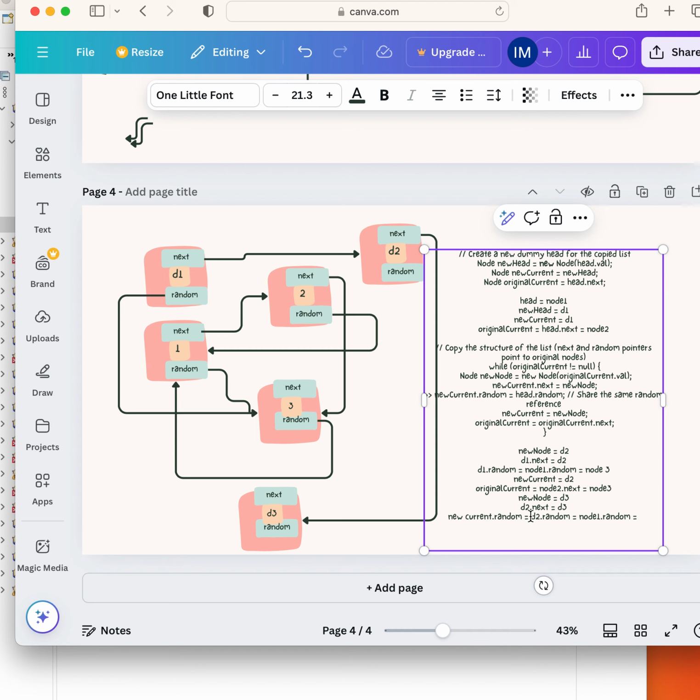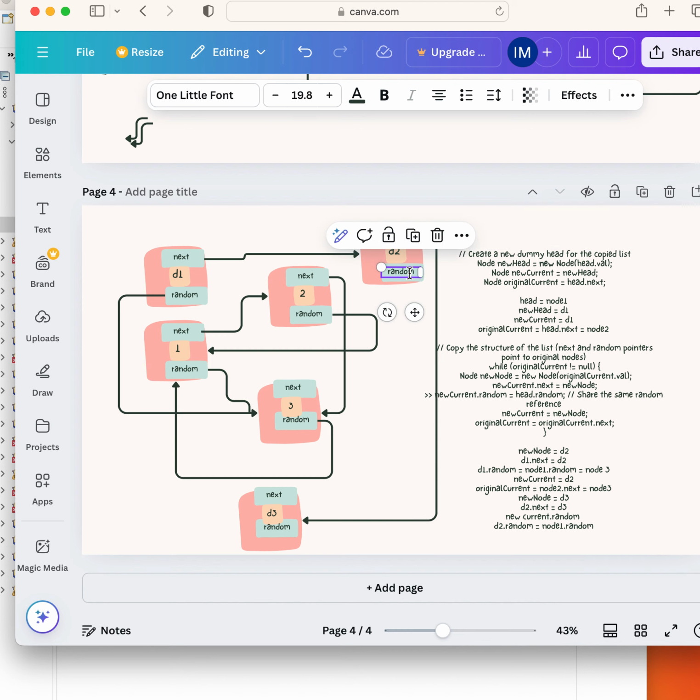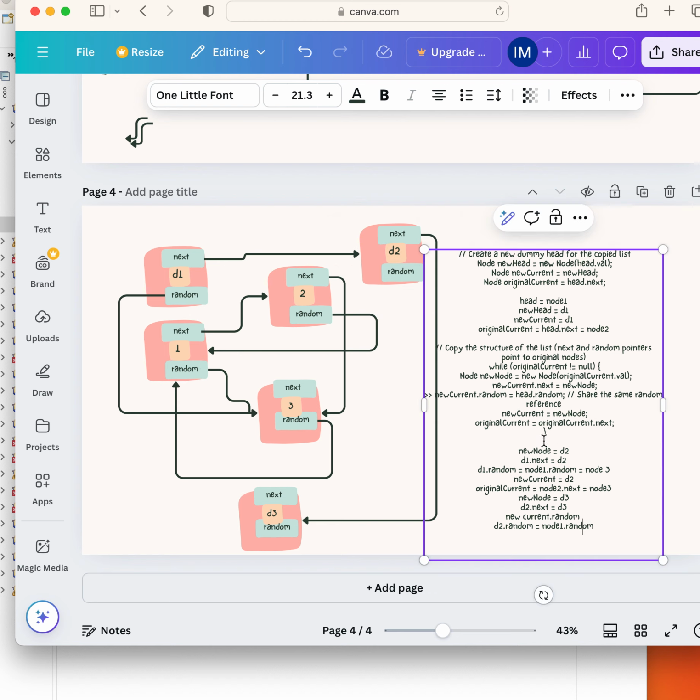D2 dot random is equal to node 1 dot random. So now we are assigning D2 dot random. How can it be head dot random?